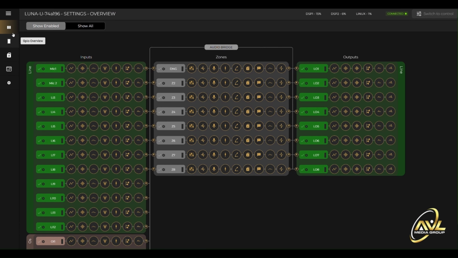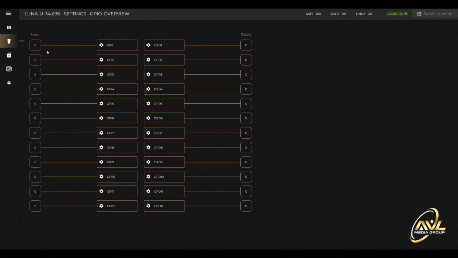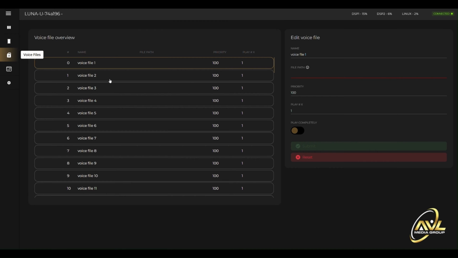Once you're in the settings menu, another menu bar on the left opens up. It gives you some other additional settings from the overview, which is where we currently are. We can look at GPIO control status for both GPI and GPO, so we can set a device to an input or an output. This is where the voice files are stored, and we can change and modify those and set the file path and give them a priority, and the number of times they're played back or repeated.